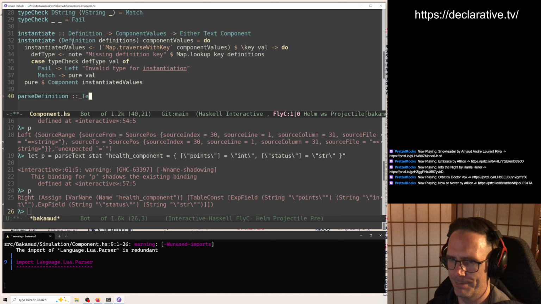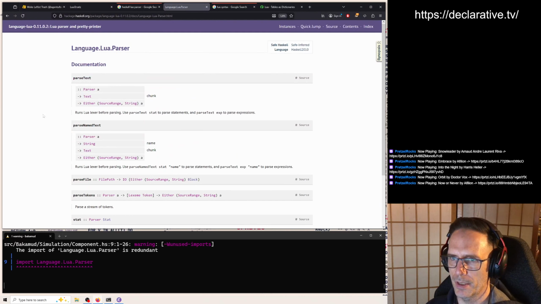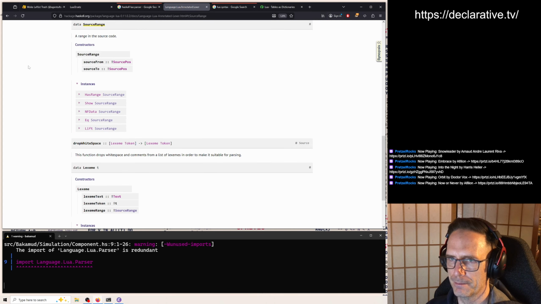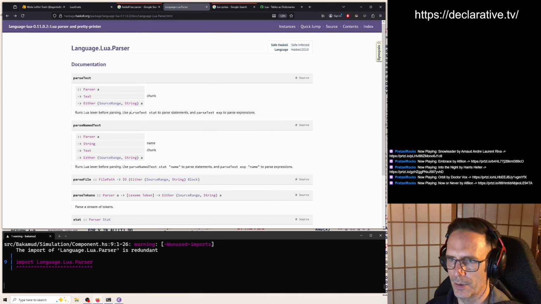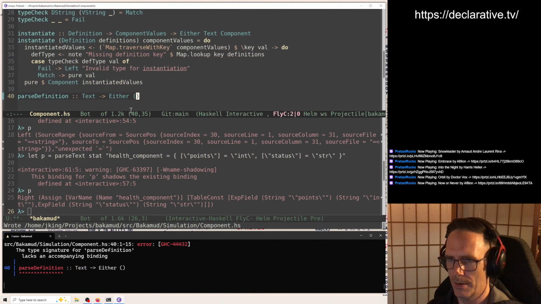What's our input? Say text. What's our output going to be? Either, what is the error normally thrown by parse text? This source range string tuple pair. So we could probably just do that.